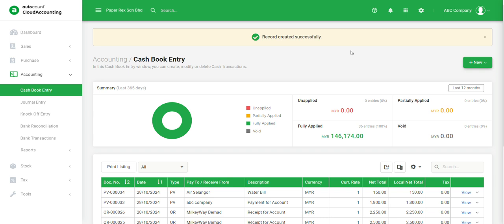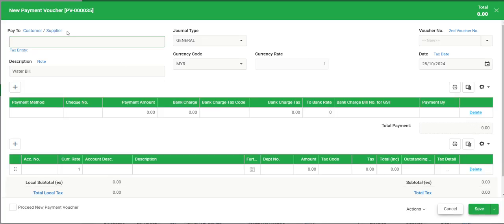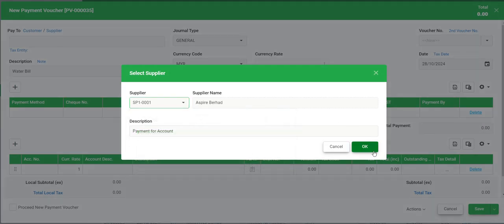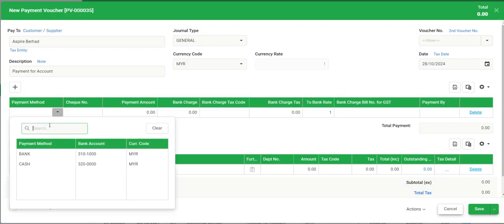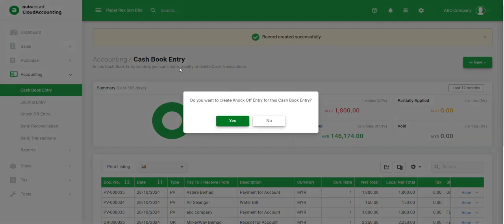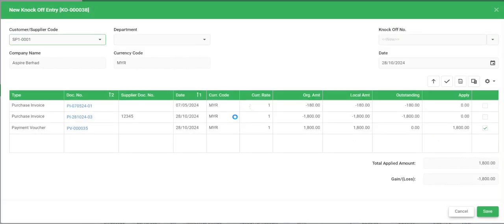Meanwhile, if we are paying for my supplier, we just create a new payment voucher. It's actually quite the same. I select my supplier here, Aspire Berhad, and also the payment method. I pay them by bank, and here 1.8k which I owed them before, and I save this. I create a new knock-off entry.